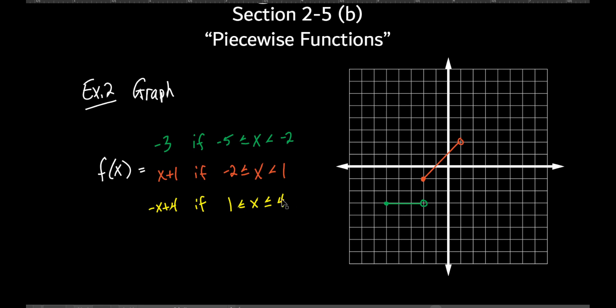Make sense? Okay. Let's do the yellow one. Negative x plus 4. Well, if you wanted to, it might be easier just taking these endpoints and plugging it in and see what we get. So stick a 1 in for the x, because it could equal 1, right? So put a 1 in for that. So that's negative 1 plus 4 is what? 3. So my point is what? 1, 3. So 1, 1, 2, 3. And it's closed. All right. It's closed because it's or equal to. Let's put a 4 in for this. So put a 4 in for that. It makes it negative 4 plus 4 is what? 0. 1, 2, 3, 4. 0. Right there. And then, what do we do to those two? Yeah. Just connect them. Line segment. And then, that's what our graph should look like.